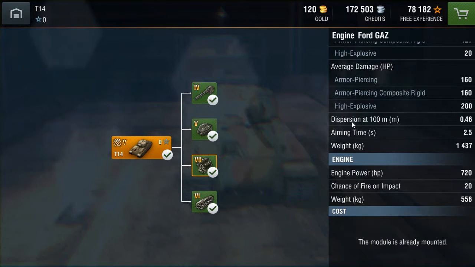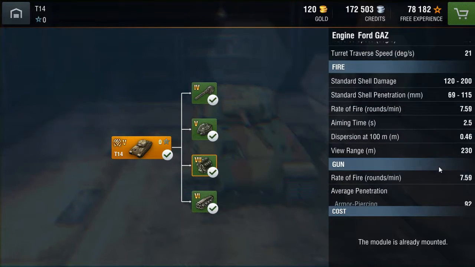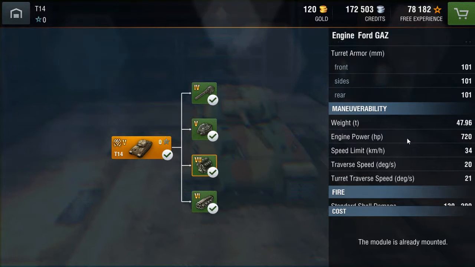Let's go over the engine here. So the engine you get is a Ford Gaz, which has got 720 horsepower with a 20% chance of fire and impact. So 720 engine power for a 48 ton tank.